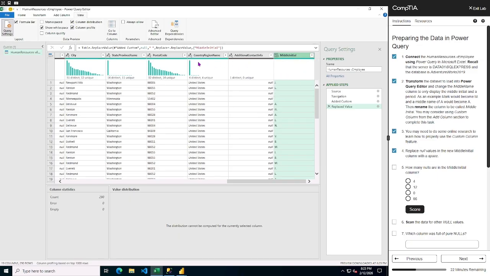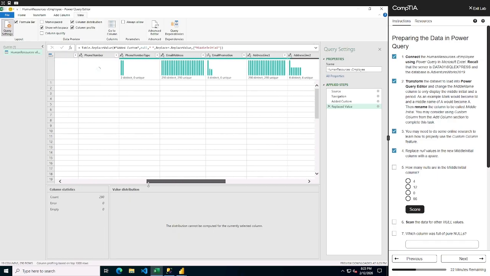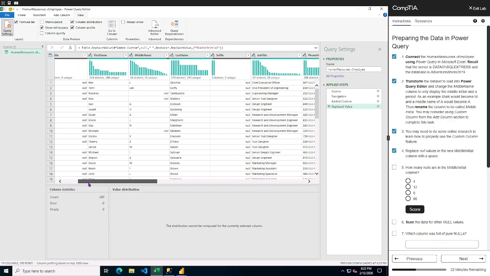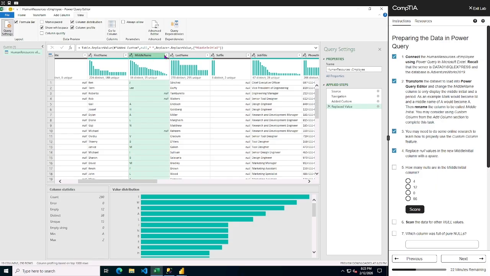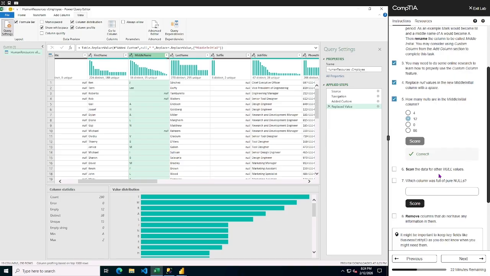It's not coming up with anything, so we will just look over at the previous middle name column and see how many nulls we had here. 12. All right, scan the data for other null values. So we've got lots of nulls here, we've got lots of nulls over here.